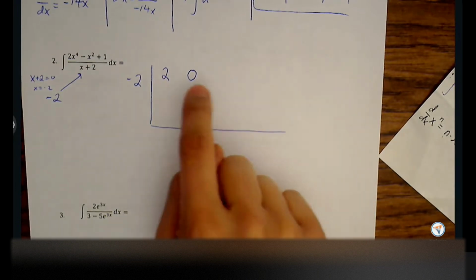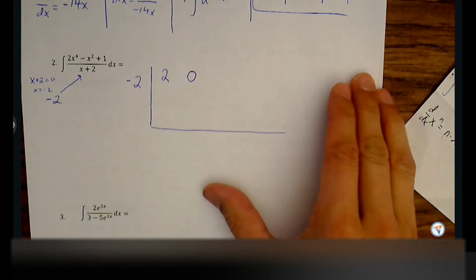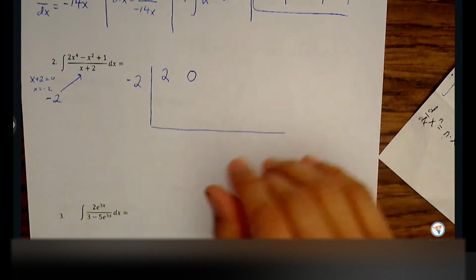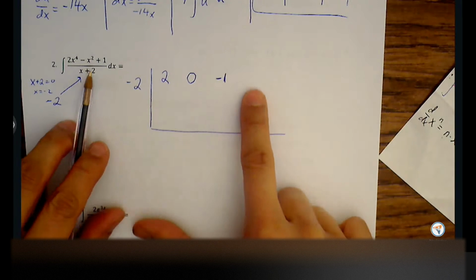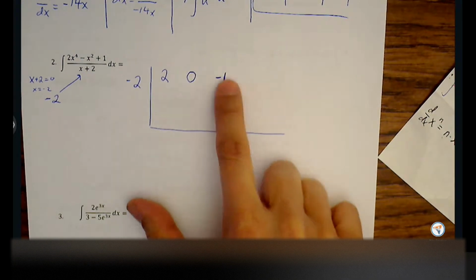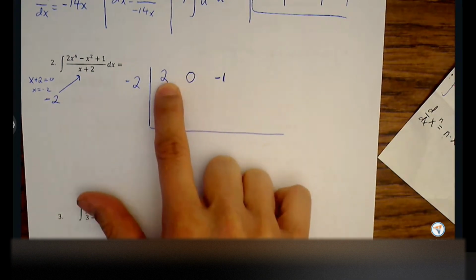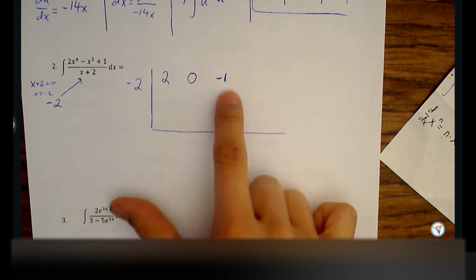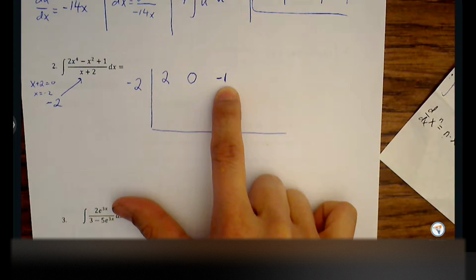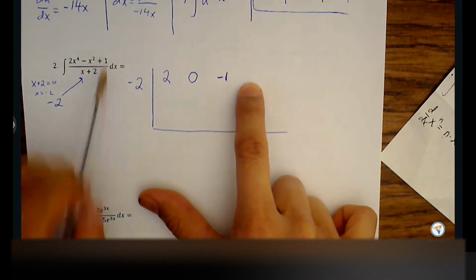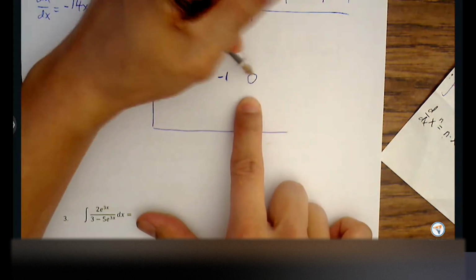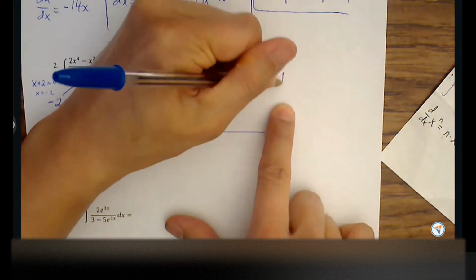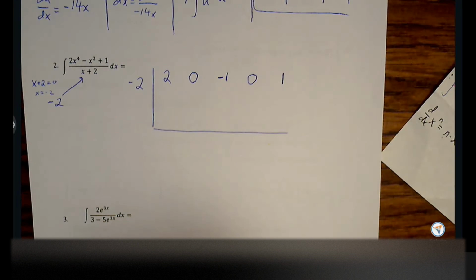Okay. Bree, can you tell me the rest of the numbers that's going to go up top? -1. Okay, -1 for x squared. What's next? And then 1. Well, we have x to the 4th, right? This is for x cubed. This is for x squared. And what's below x squared? X. So we don't see any x here. Would there need to be a 0? Yeah, there needs to be a 0 for x. And then we have a 1.